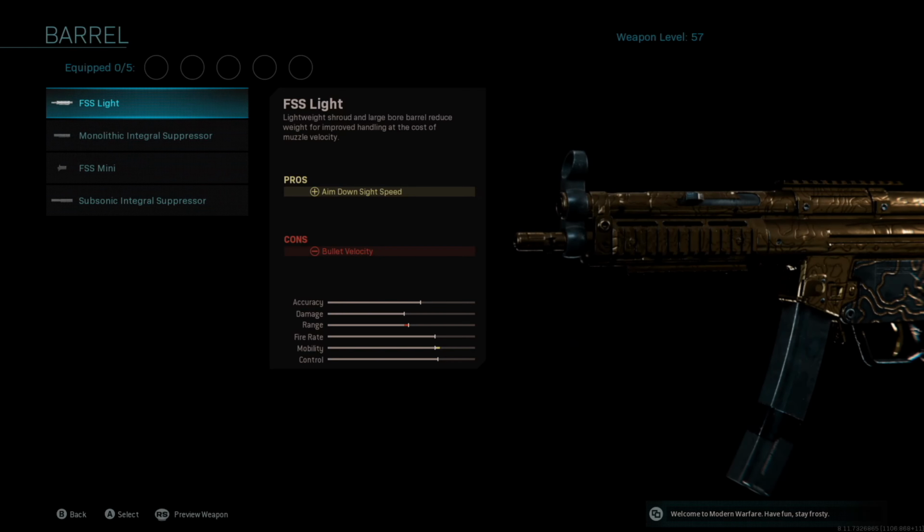Okay, so the barrel, like I said again, the attachments barely do anything to it. So the FS light just basically gives you more aim down sight speed. That's why I use it. I love it for that reason. And that's all I can really say for it. It just lowers your range a little bit, not slows you down.